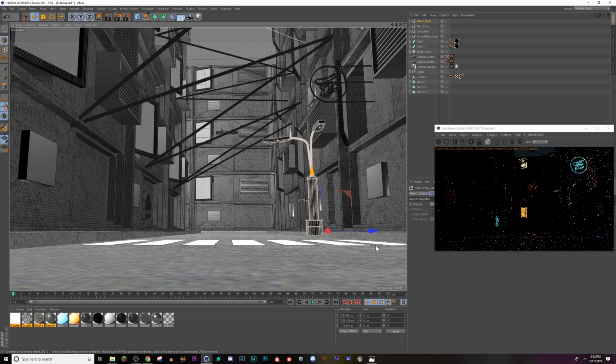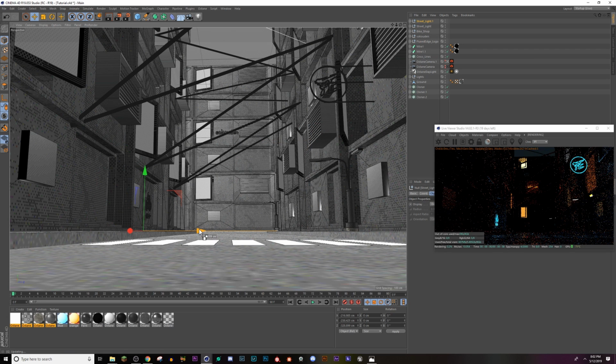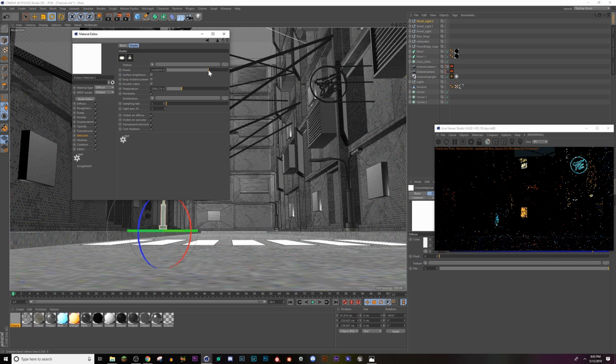Right click and drag another one over here, another one over here, kind of like between these two. Rotate it. And then we're going to adjust this one, make this brighter. Oops. That's way too bright. Now, as you can see, you have to have a lot of samples in this, or it's going to take forever.